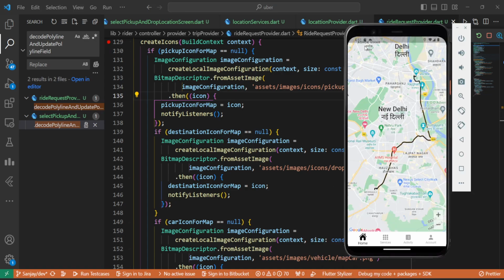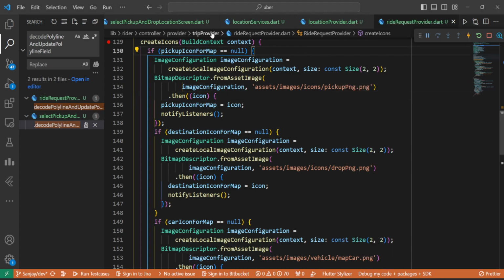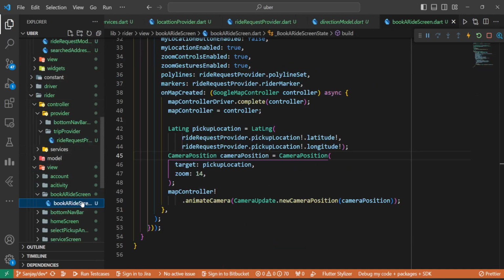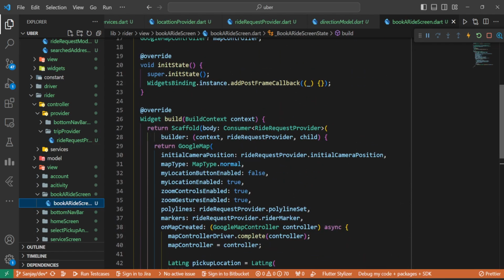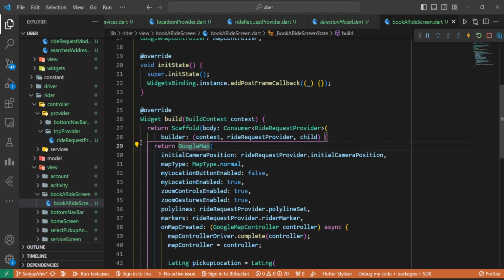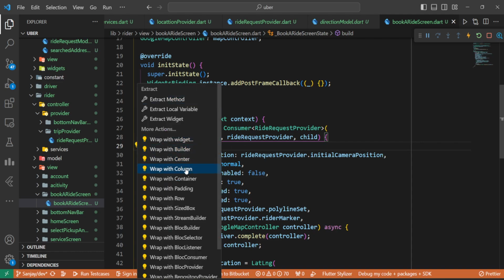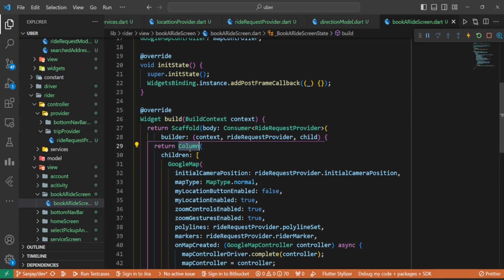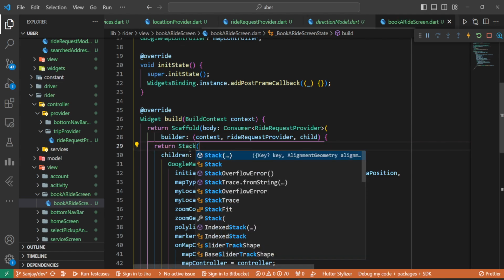So if we want to go back to the previous screen, we will create a back button here. So let's go and create a back button on the right screen. Here we will wrap the Google map with a stack, instead of a column, it's going to be a stack.